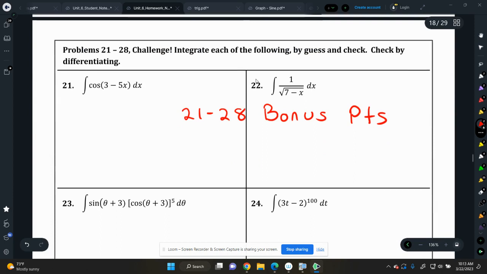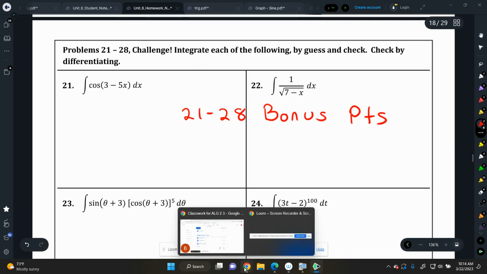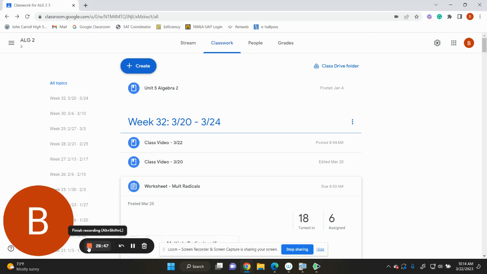Do you have to do all of them to get bonus points, or can you do some and get partial? You can do some. And do they have to be correct? Yes. Good that you clarified. I didn't realize that required the clarification. Thank you for pointing that out. Are the bonus for accuracy? Yes. You only get points if you get it correct.